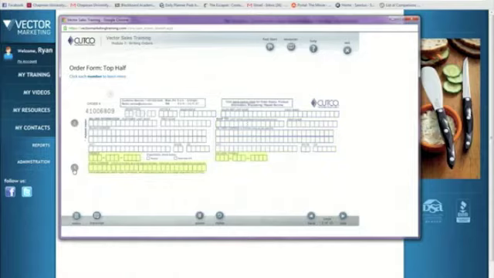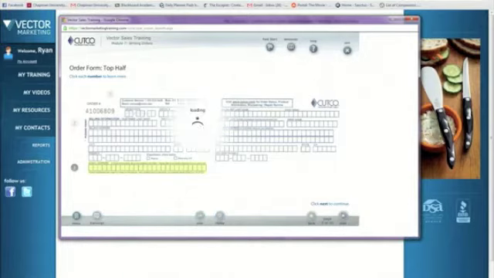Below the billing information section, write down the customer's phone number, including area code, delivery phone number, and email address. Click Next to continue. Collecting the email address is very important so that your customer receives timely communication both when the order is processed and on the date the order leaves Olean, New York, to be shipped to them. We also use the email address for new product announcements and special value offers. We do not share, sell, or rent any customer information. Your customers can learn more about our privacy policy by visiting the Cutco website.